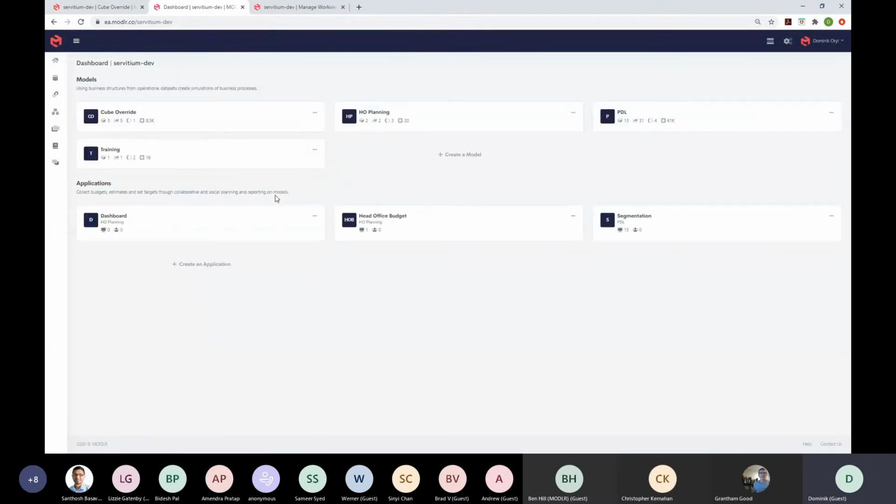And mappings are, in MODLR, we can create mappings to allow us to look at regions, for example, like in this case where I have Australia mapping to AUD currency. So if I go to the override, I'll just show you quickly where those mappings exist.